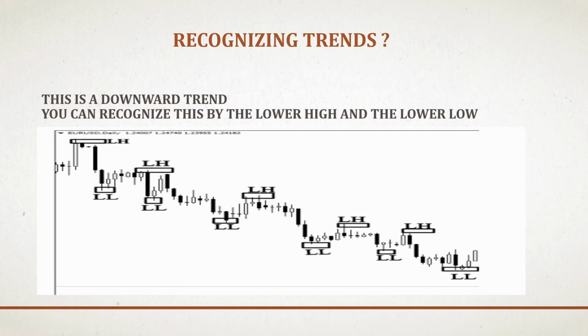This is a downward trend. You can recognize this by lower highs and lower lows. This is just something we call in trading. So this is a lower high because it was lower than the previous high. This is a lower low. This is a lower high again. See, it was almost the same as the lower low of the previous one. So here we got a lower low again. If you draw a line, that would be the same exact size. This would be exactly the same height as the lower high from the next one. The lower low, you would draw again the line, and it would be almost exactly the same line again.